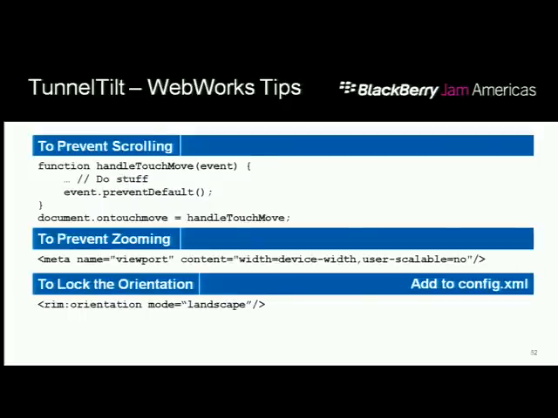Equivalently, we have a meta viewport tag here, which is used to prevent zooming. You can see that we specify user scalable no. And that'll prevent the zooming operation from working for our game. And then finally, one other thing that we did is we made it so that our orientation was locked to landscape. So if you rotate the device, it won't change to portrait mode.